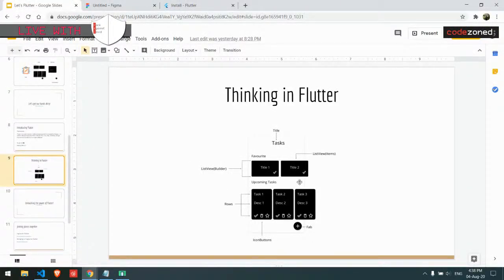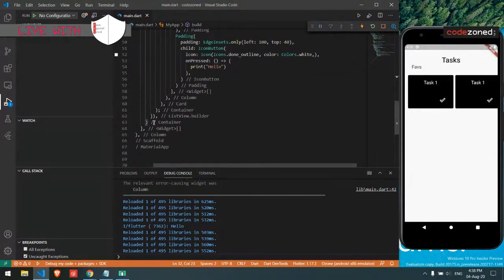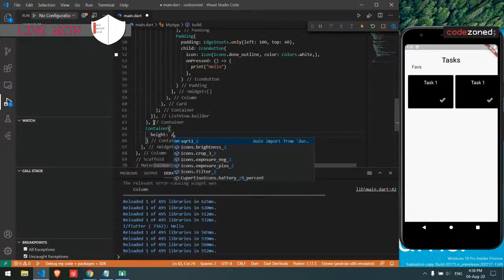So now moving on further with our UI, we have this another list view builder that takes upcoming task as parameter. Now, why I'm doing this is because I need to tell you how you will be splitting the container into vertical as well as horizontal components all together, right? So we'll just have one more UI component here, that is a container again. This time around, height could be a bit bigger.